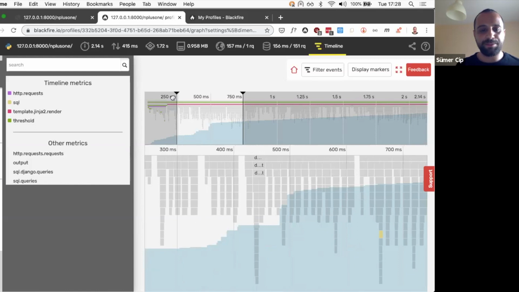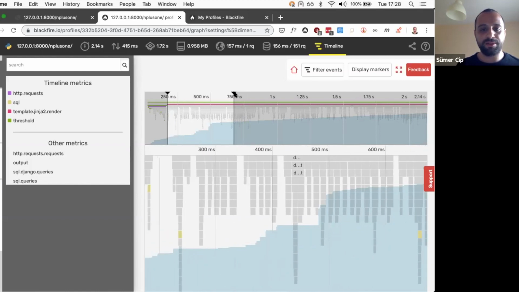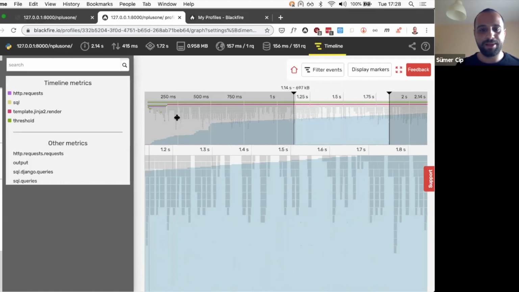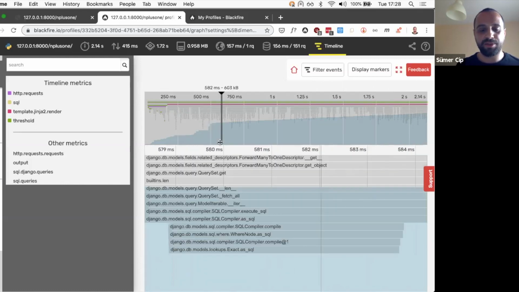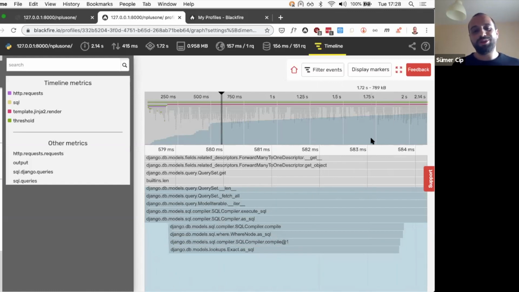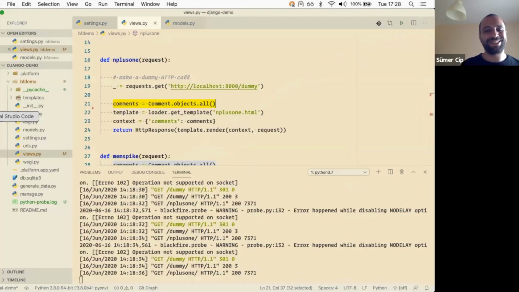So after this point, inside the render function, you can obviously see a pattern, right? Something always happening. It's going to the DB all the time, SQL. And after this point, we decided to look at the template code, which we probably should have done earlier, but this is just for demo purposes.